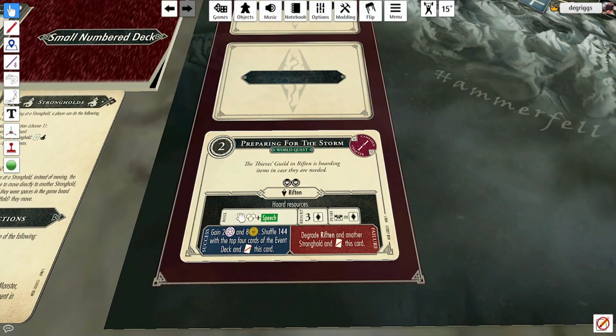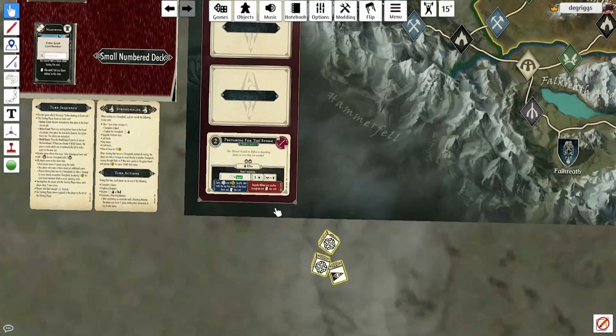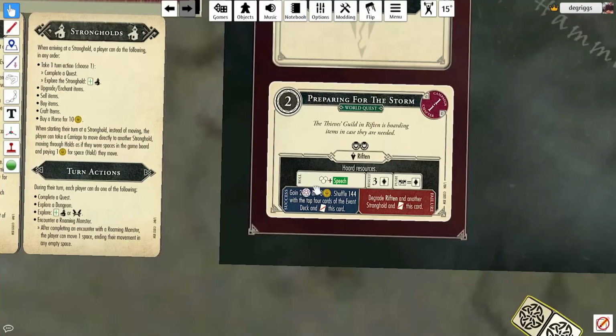Hoard resources. You can either take a speech check, and it tells you the results. We'll go into that in a second. Okay, so I got some dice here, and if we look at our card, it's going to have us roll 3 dice plus our speech skill. If you have the speech skill on your character, we'll talk about that later, what that means. You can add a die for each point of speech that you have. Now we're looking for 3 results of this dragon star looking thing.